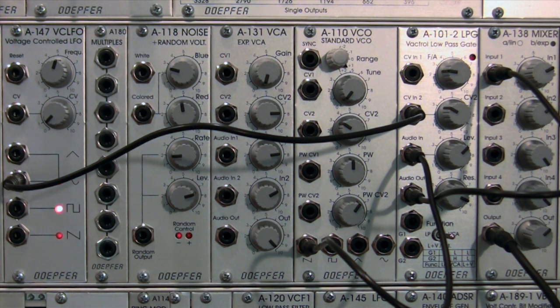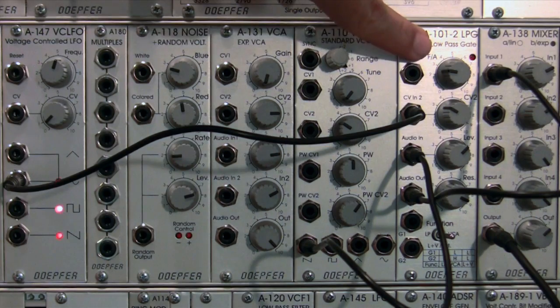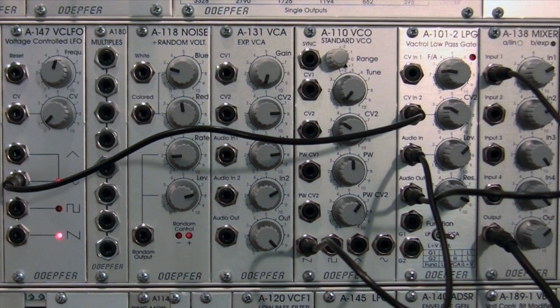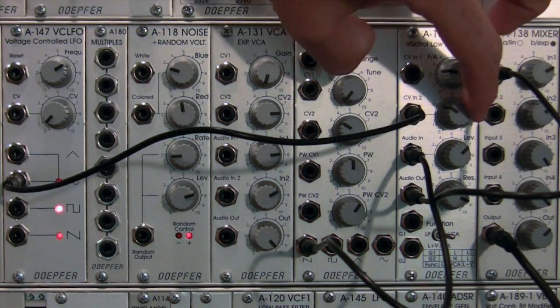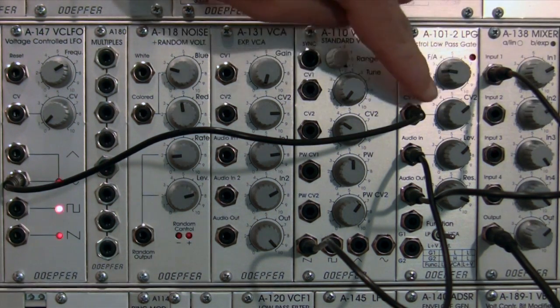So there we are. A sine wave being fed into CV number 2 of our low pass gate, and then patched out from the audio out to our mixer, and in effect it's bringing the volume up, down, up, down, up, down. You get the idea. Okay, and I can increase the frequency here. Up the control voltage number 2 to increase the amount of modulation going into my gate.